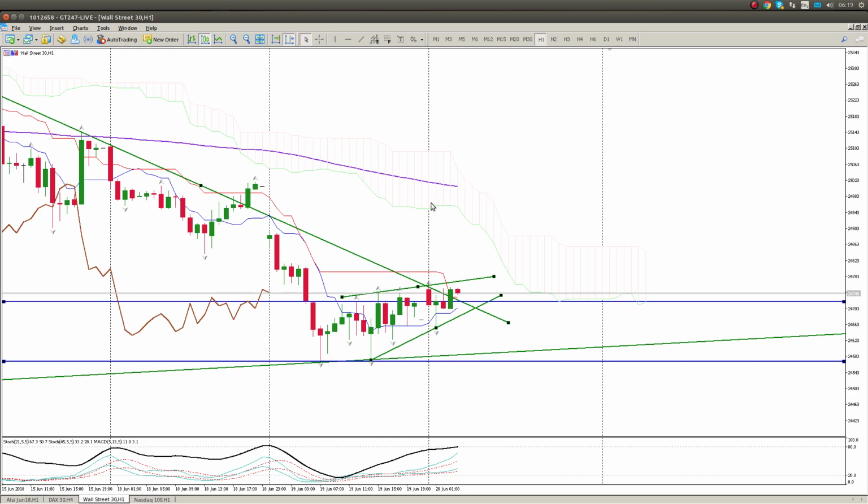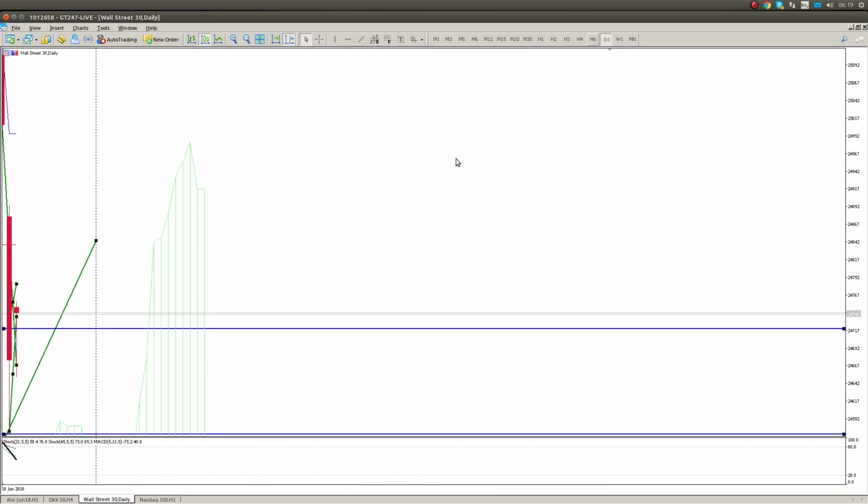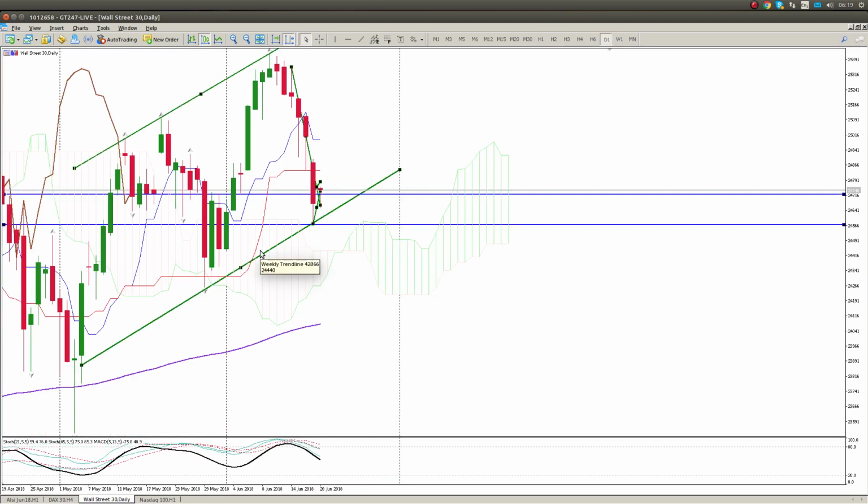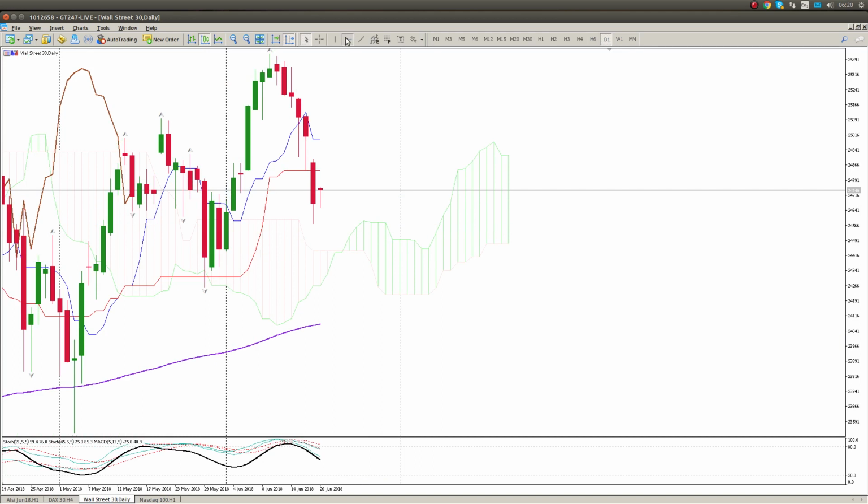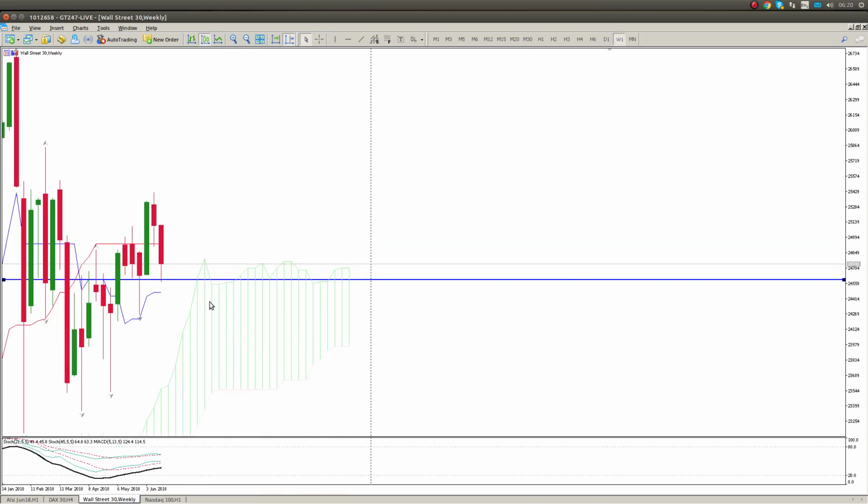Okay, now this level at the bottom here is very big. Let's just delete all of this. So this level here is a pretty big level, okay? It lines up on the weekly. You can see how it lines up with the weekly. You've got weekly Kijunsen down here, but that's a little bit far away. At this level, and I can also just add this other level in here. There. So you can see how massive this level is. See all these tails at the top on the weekly.